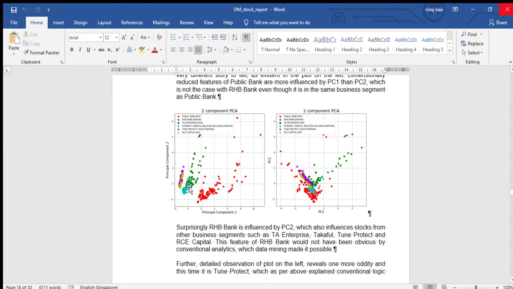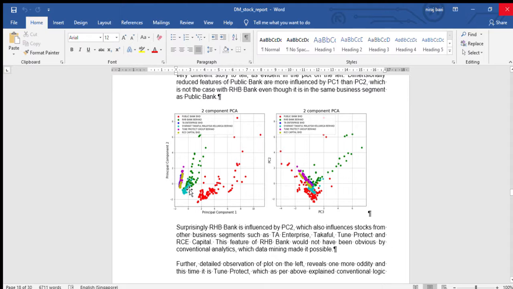Now RHB shows an interesting behavior, in that it goes along with Takaful, which is an insurance company, which at least I would never have thought about, that a bank stock would behave similar to an insurance company, because both the businesses are different, and the shareholder sentiments driving them are different. But in this case, that's true. And there could be a very genuine reason for them to behave that way, which is a matter of further research and study.